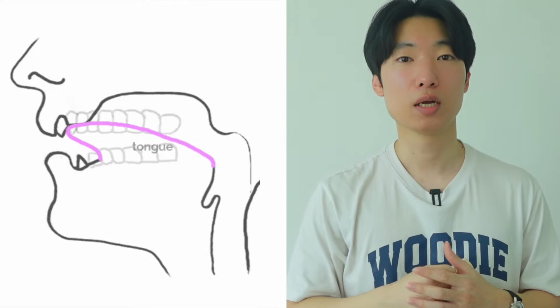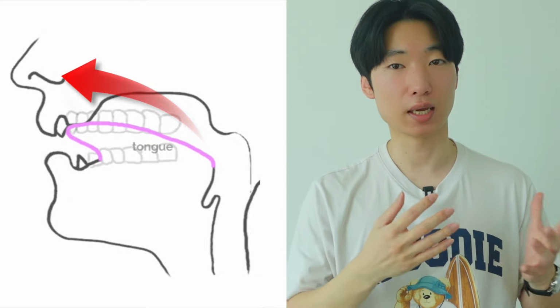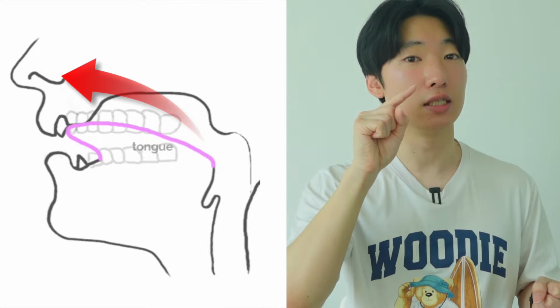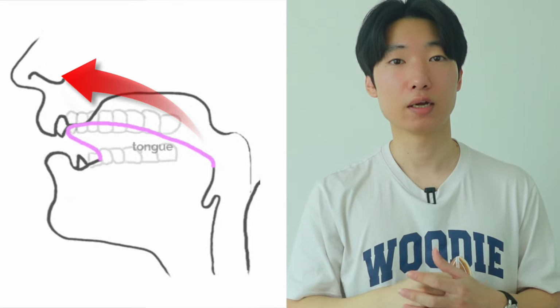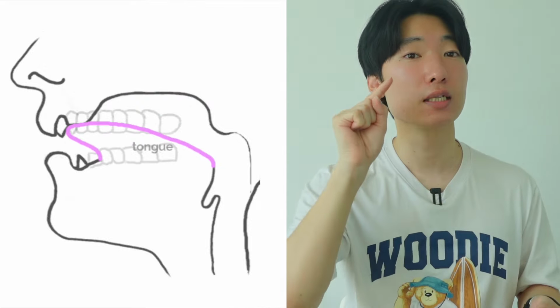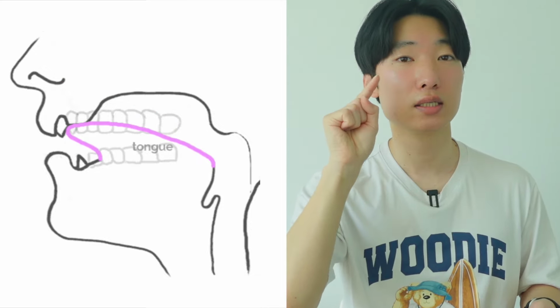Step 2. Let the air flow through your nose. It's easy if you think it's like making a nasal sound. Step 3. Flick your tongue lightly. This is the ㄴ sound Korean native speakers make. The point here is there's no air bursting or popping sound between your tongue and your front teeth. You'll understand what I mean after you hear how to pronounce ㄷ.